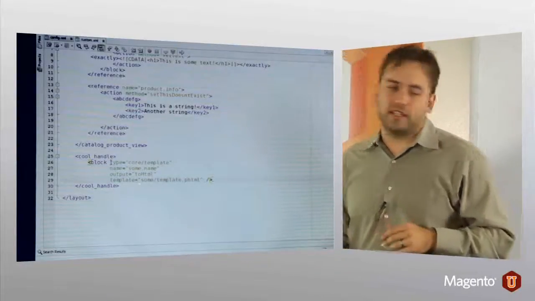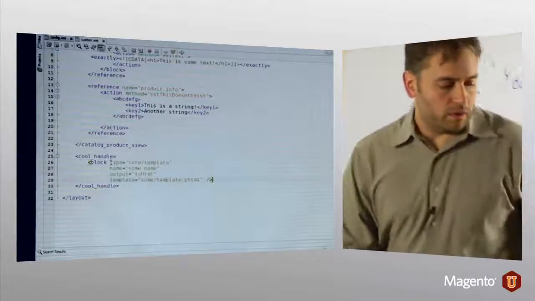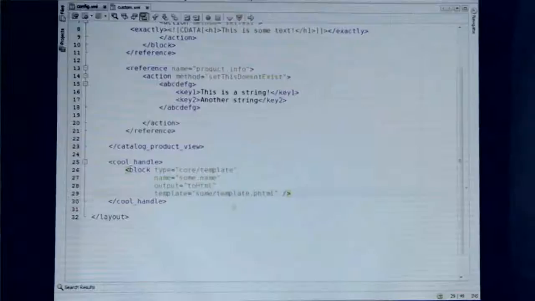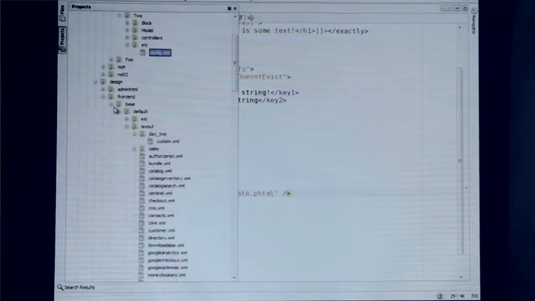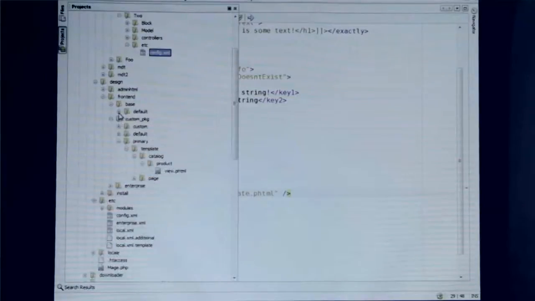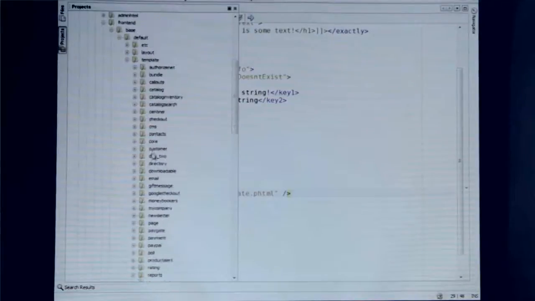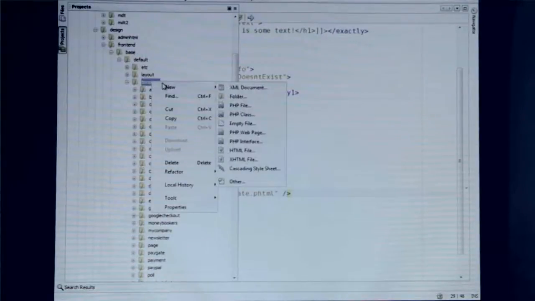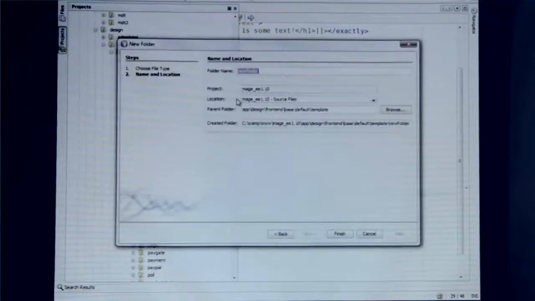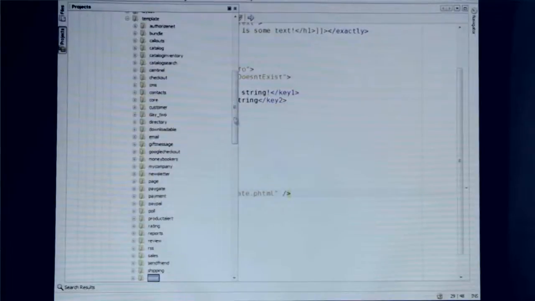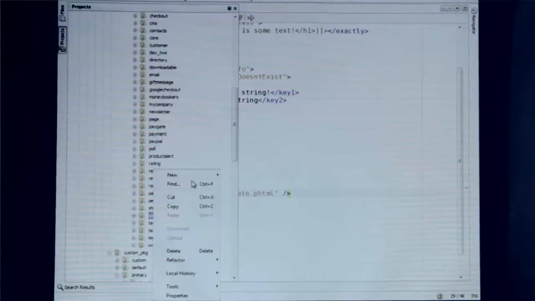And then specifying a template file. So what I would need to do then is make this file. In my case, I can just go into base default, template, create a folder sum, and in here I'll create a template file, template.phtml.